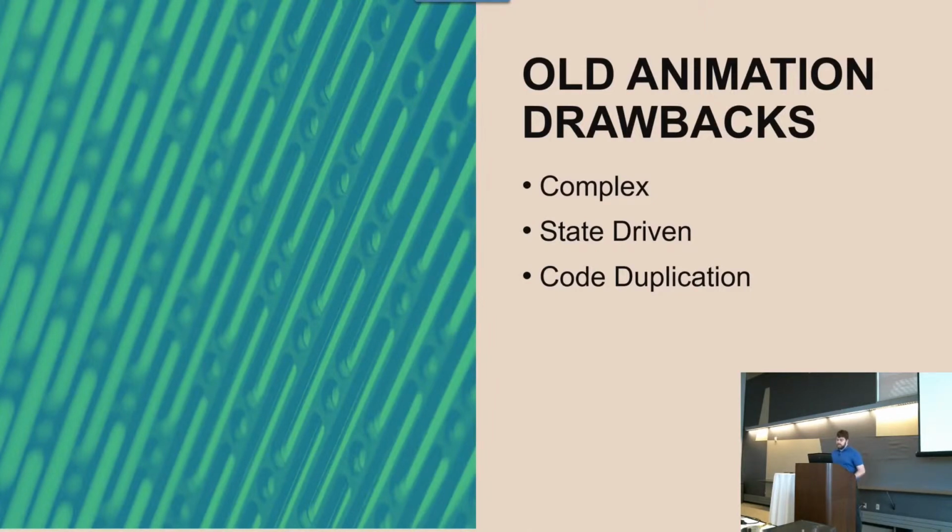Firstly, it's complex. How is it complex? Basically, the old animation system is required to do all of the work itself. It's state-driven, which is great because as the animation is going through and trying to do stuff, it's having to constantly check every time a user does something, what state am I in, and that's not so great for the speed of the animation. It's not as responsive to the user input. And this also leads to duplication of code and features.